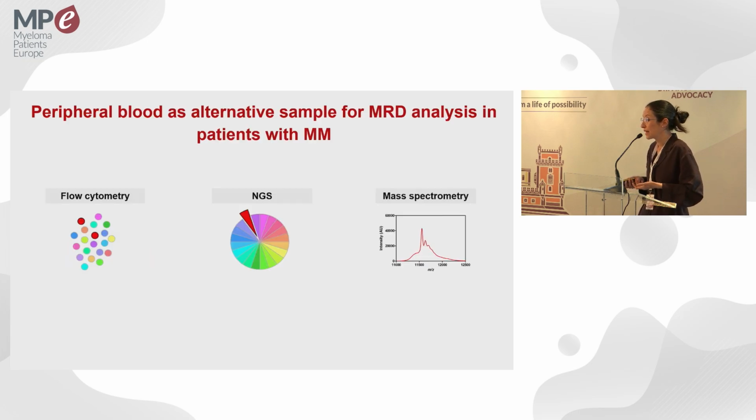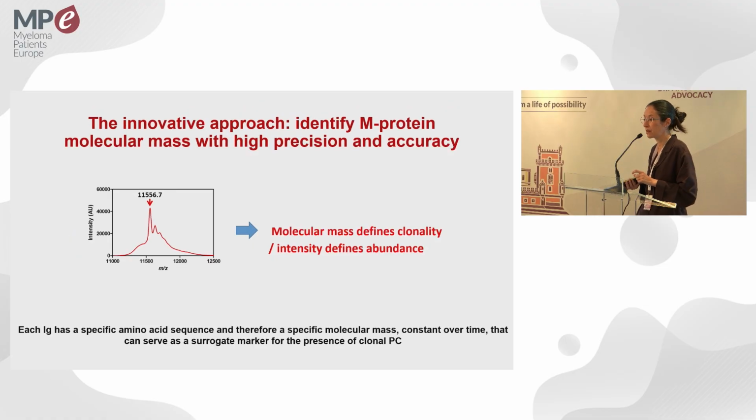So the future, I think, is the assessment of MRD, considering MRD as the presence of disease beyond the conventional response criteria of the International Myeloma Working Group, in peripheral blood. Peripheral blood is currently being tested with different, very sensitive methodologies to try to identify the presence of disease in peripheral blood, because in peripheral blood there is always less disease as compared to the marrow.